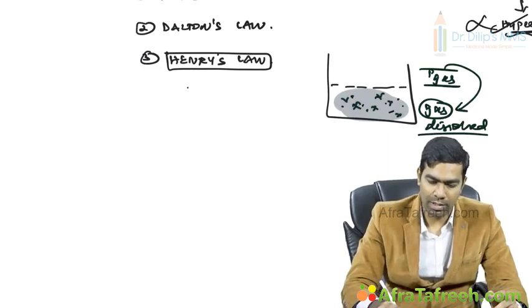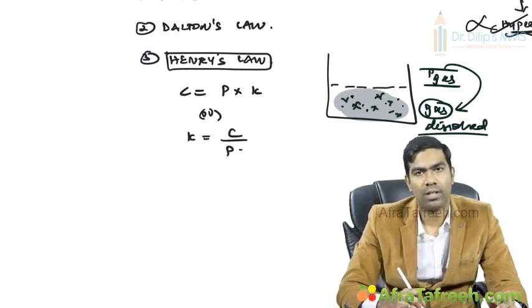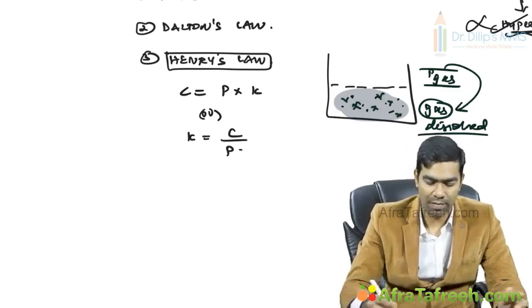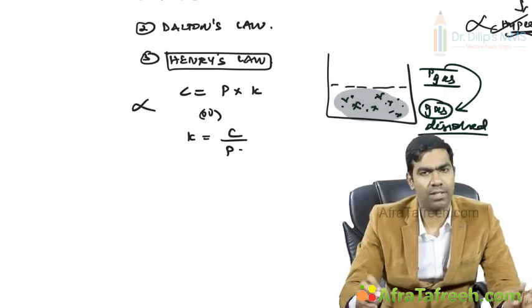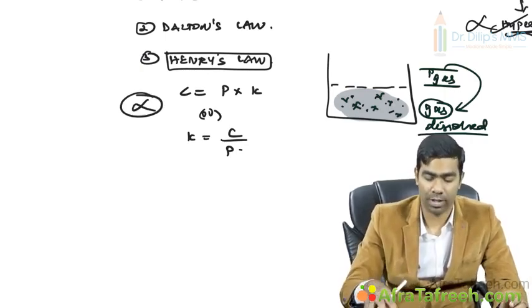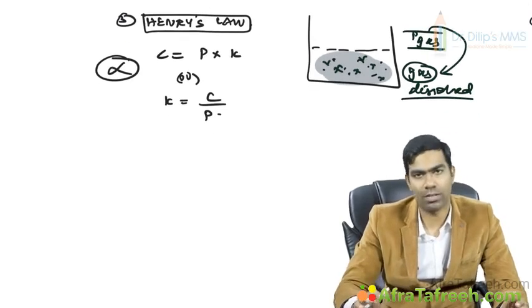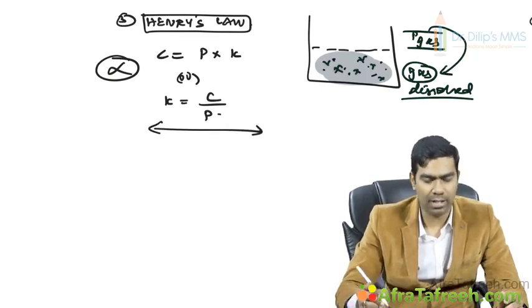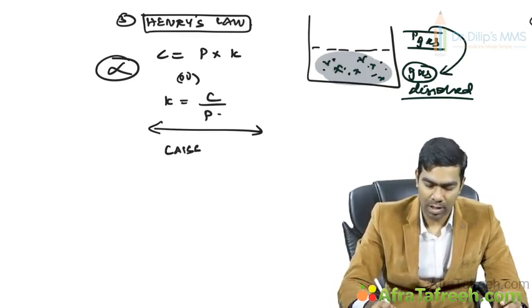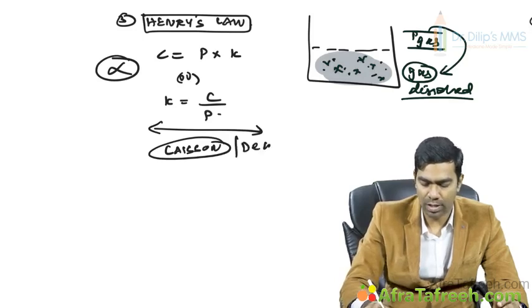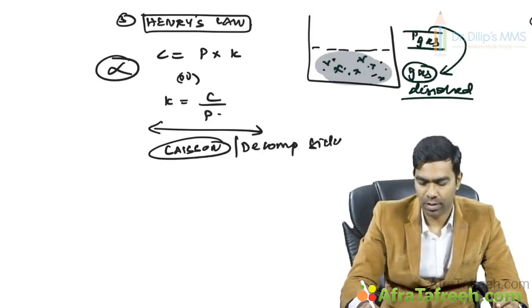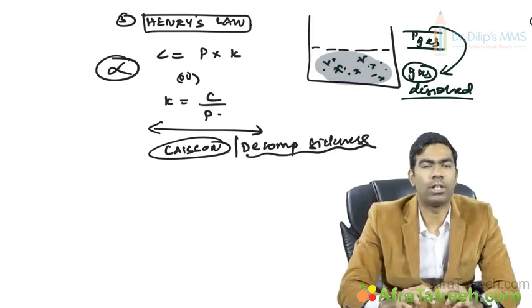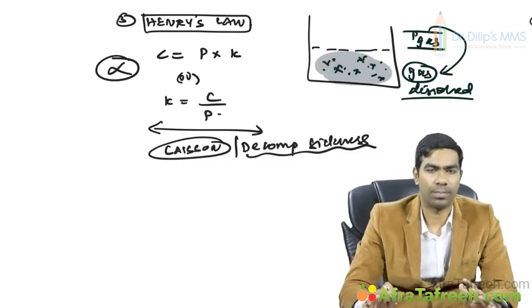So if you want to express it, concentration is equal to partial pressure times the solubility coefficient K, or you can write K equals concentration divided by P, the partial pressure of the gas. But anyway, this is the Henry's law expression, but this is not needed for the exam. Anyways, they're not going to ask unless they want to screw you up in the exam. But what is the importance of Henry's law? The most important disease associated with Henry's law is the famous Caisson disease, otherwise referred to as decompression sickness. This is the one that is going to be associated with Henry's law predominantly.